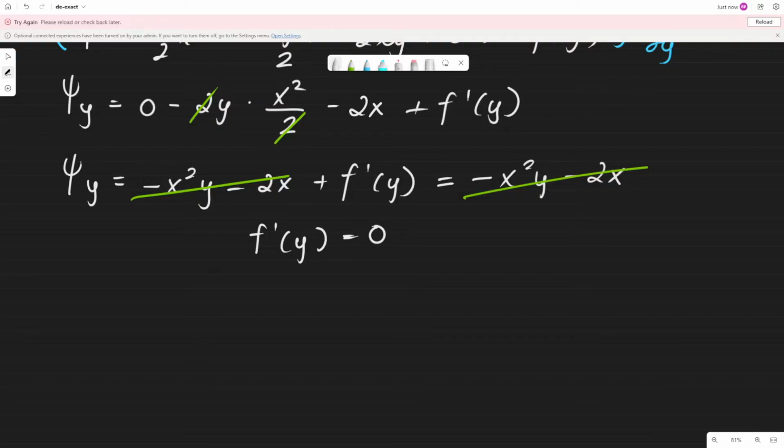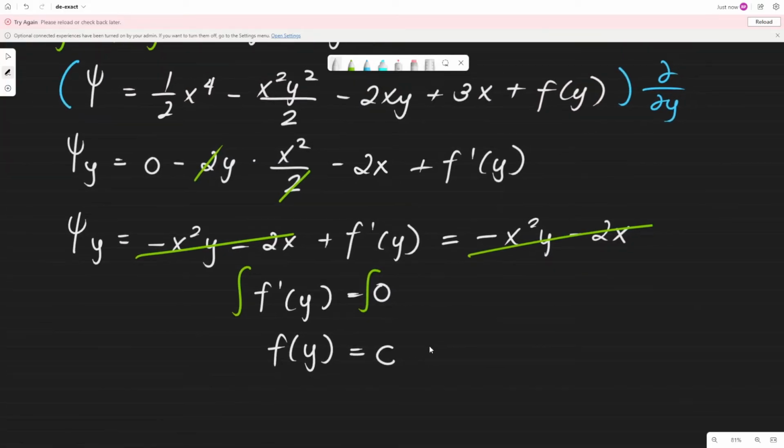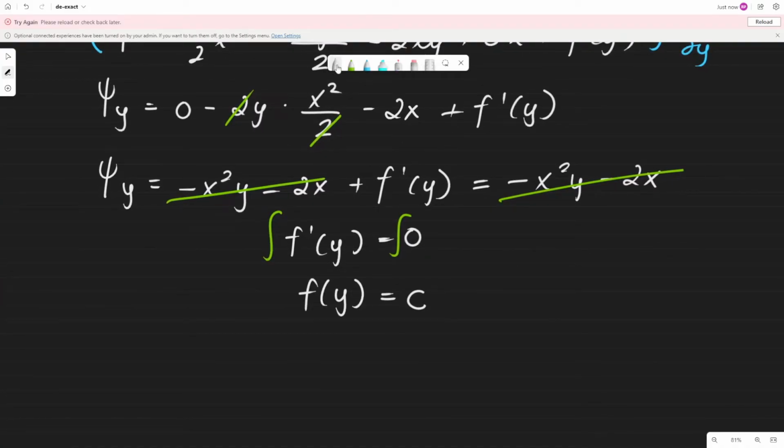No, so how are we going to get the value of f of y? No, so of course we're going to get the antiderivative. Okay? And the antiderivative of f prime of y is simply f of y. And the antiderivative of 0 is what? C. No, bakit? Kasi 'di ba, remember, ang derivative ng any constant is equal to 0. So reverse process lang. Okay, so we have f of y is equal to c, so therefore we have saan na tayo? Mabalik na tayo sa psi.